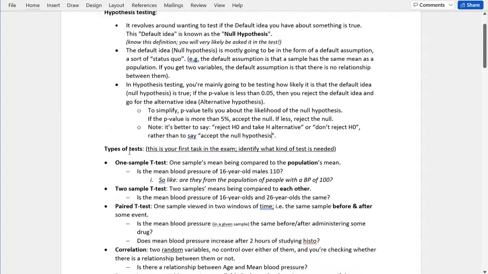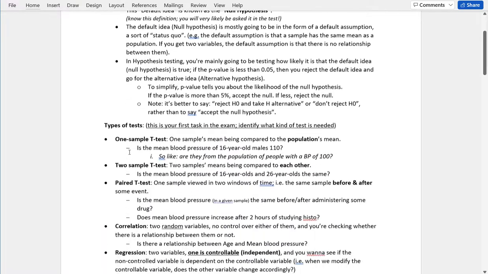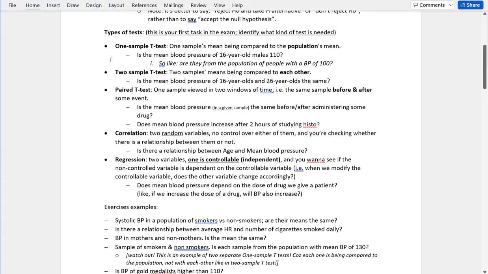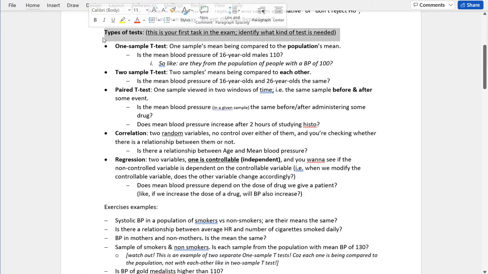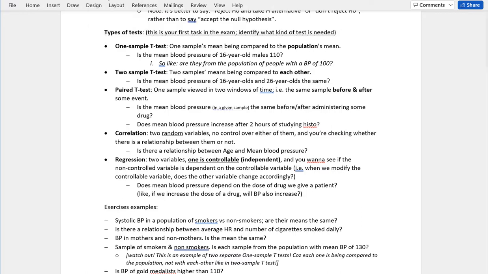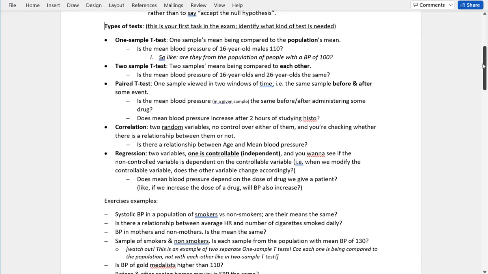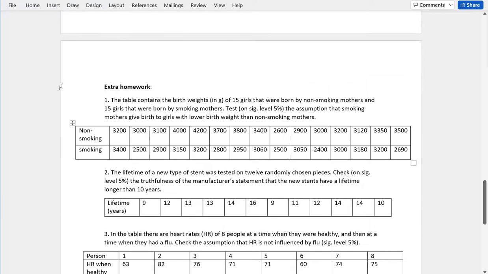With that, we can get right into it and see the types of tests. First off, this is your task in the test: you're going to be given a sheet of paper with some examples. This is going to be homework later on, but I'm just showing you as an example. They're going to give you a sheet of paper with the question, and then a table that shows what the final Excel part looks like. And you're given the computer and do it on Excel.